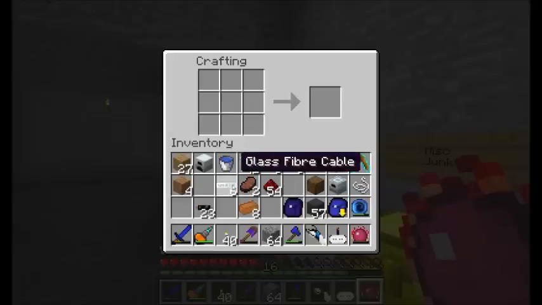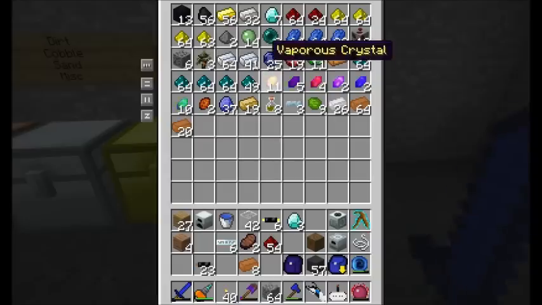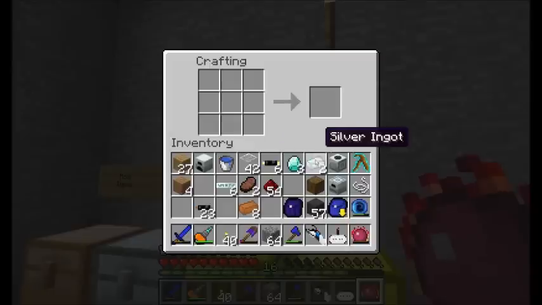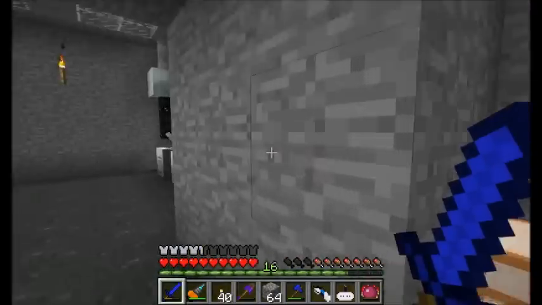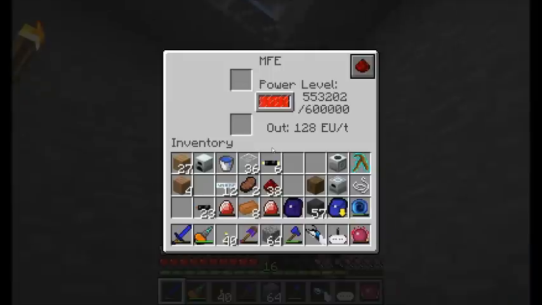Alright, thinking this through for a minute, I definitely need some more glass fiber cabling than I have. That's for sure. So I'm going to go ahead and craft, using 1 more diamond, another set of glass fiber cables. There we go. And the other thing I'm going to do is get myself 2 energy crystals. I'm going to need these guys in the future anyway, so I might as well craft them now and use them to store some of the energy that's available in this device.